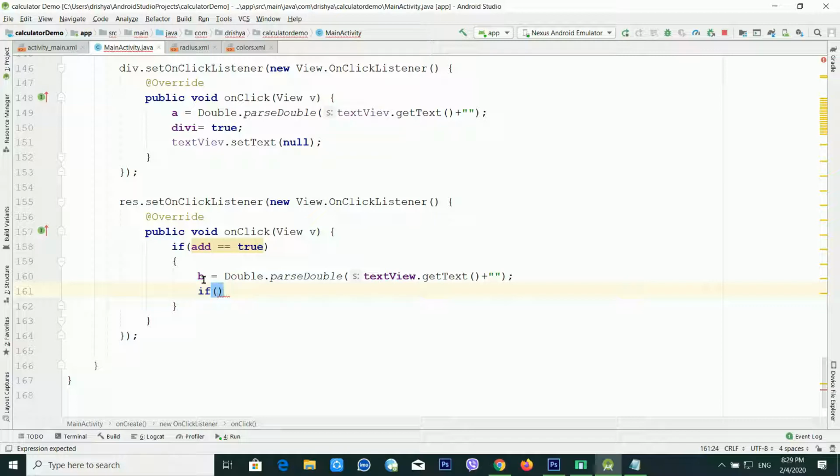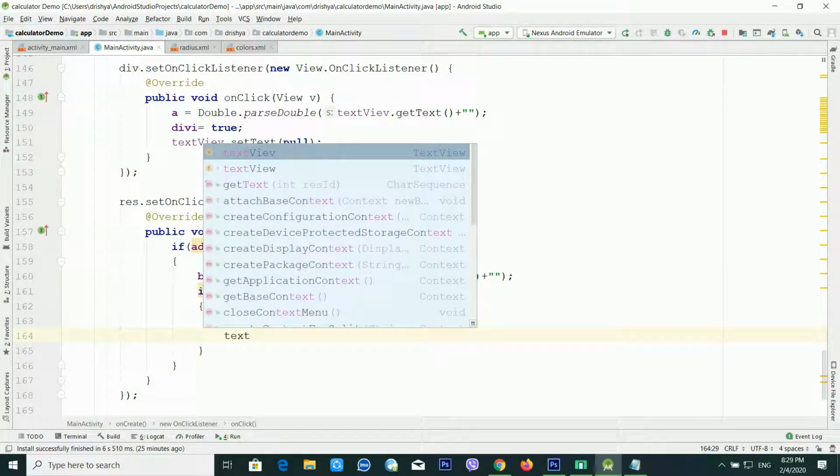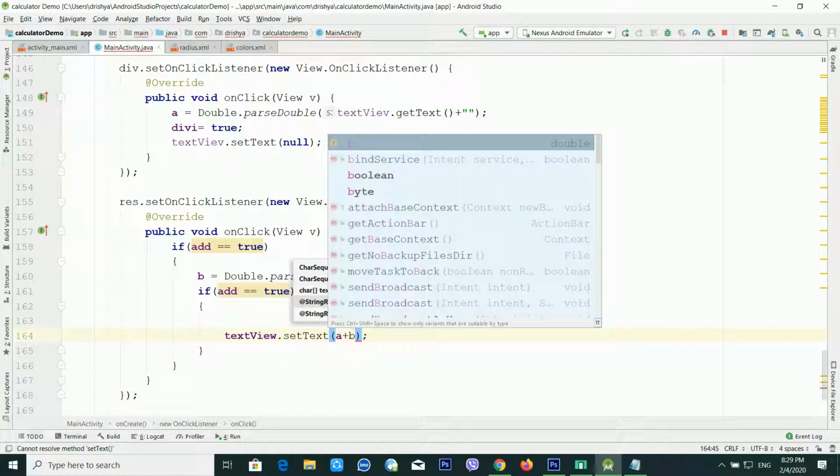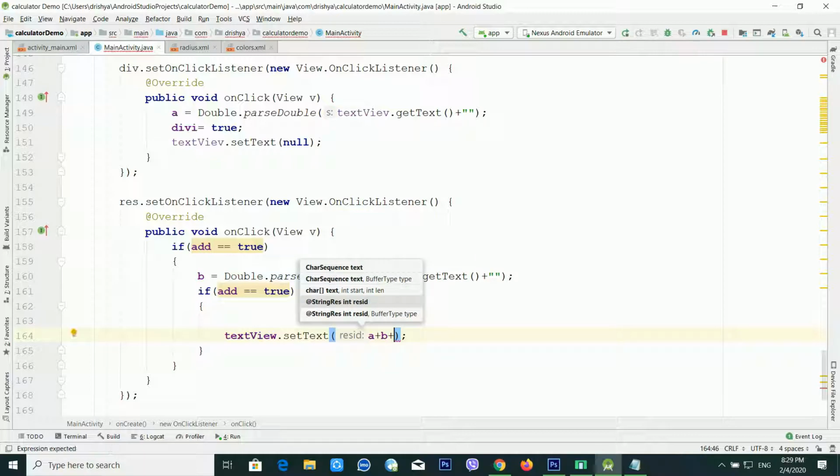So I'm just making it, and so now I should use the if condition. So if it is equal to true, then it should use this condition. What it should be, text view dot set text a plus b plus space.